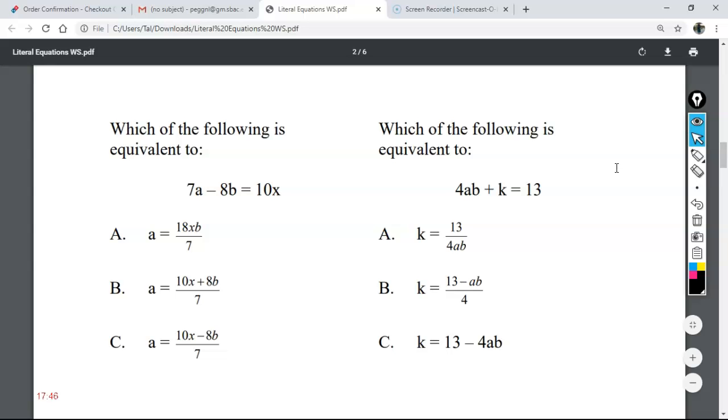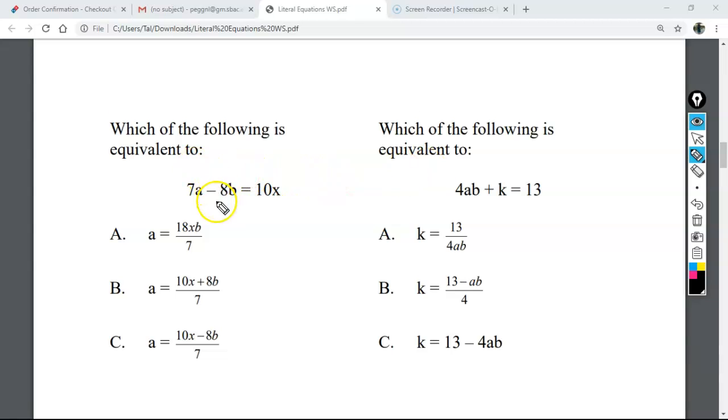All right, so in order to figure out which one is equivalent, you actually just have to do the math. You might be able to do it in your head, but let's see. The first thing I notice is that each answer choice says A equals. So that tells me they're solving for A, because we have an A, a B, and an X. With that, this 7 is stuck together. Hold that for later. Work with this minus 8B. This is the scenario we just saw where we have to add 8B to both sides. All right, those cancel out.